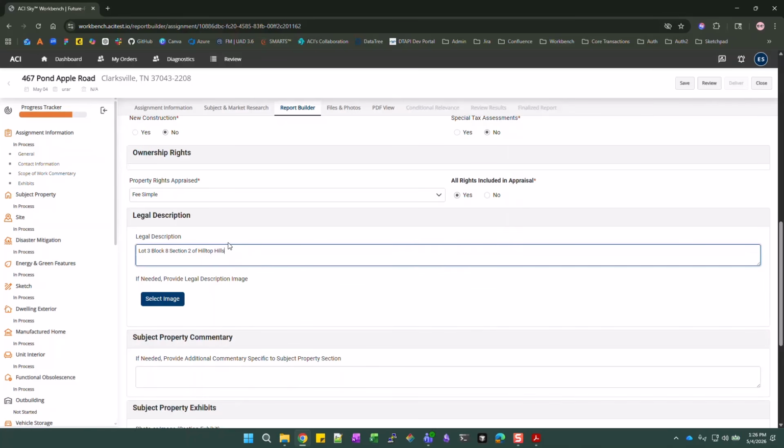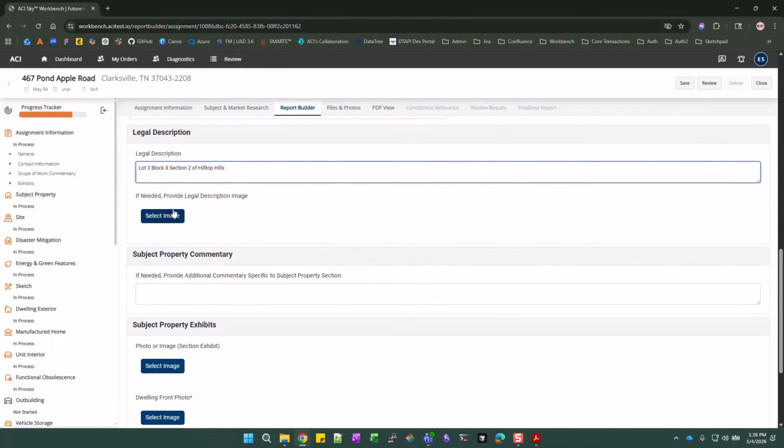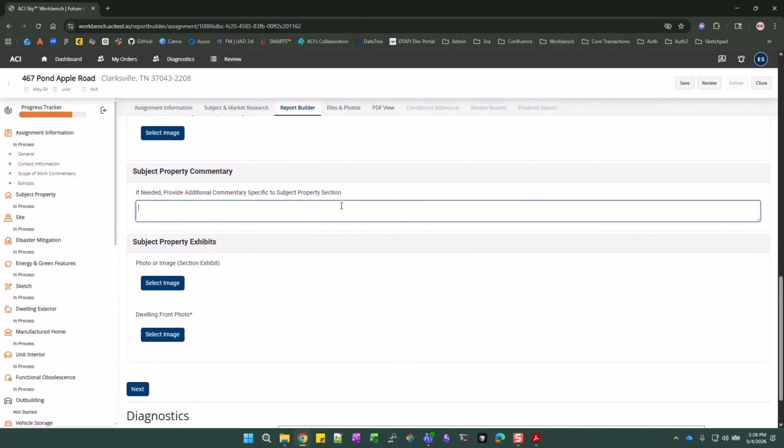Now you can copy and paste whatever the legal description is from the subject and market research right into here as well. You're able to provide an image of a document if needed in the select image picker here. If you wanted to upload a photo of the legal description, you're also able to add in any subject property commentary here. Got none for this particular property.